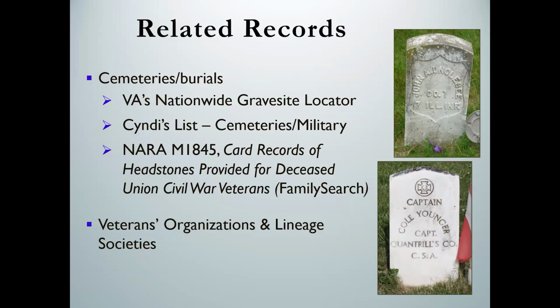Now, the VA has a nationwide gravesite locator. So you can literally go to that website, you can go into search, you can type in a name, and you can find out where they're buried. Now, the caveat to that is, if they're buried in a national cemetery, or if they're buried in a private cemetery but applied for a military headstone, then they're going to be in there.